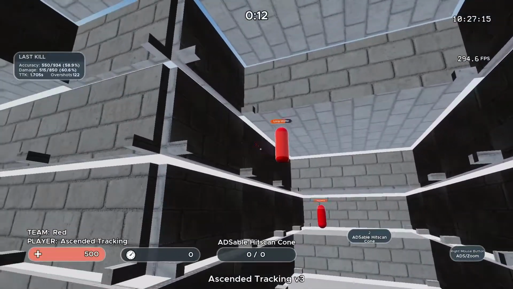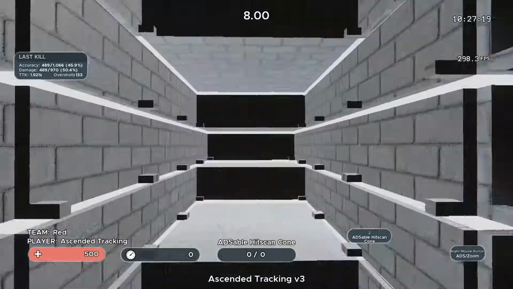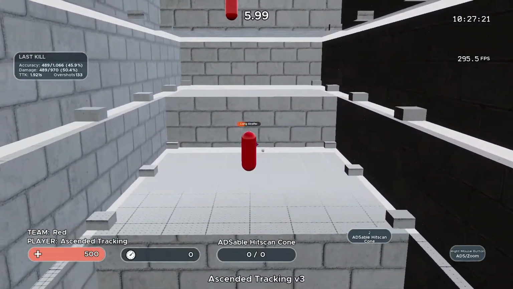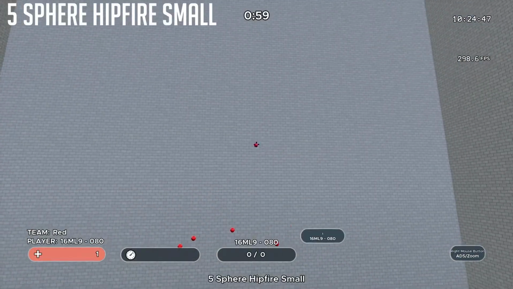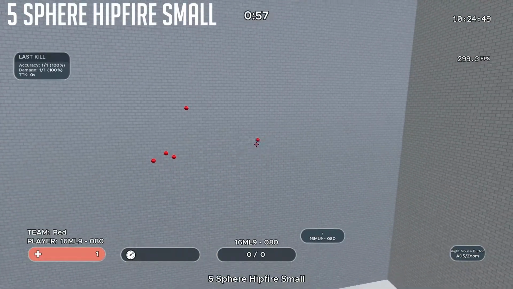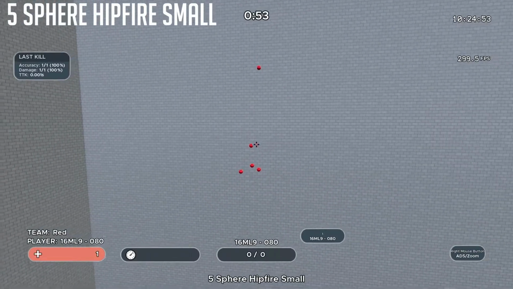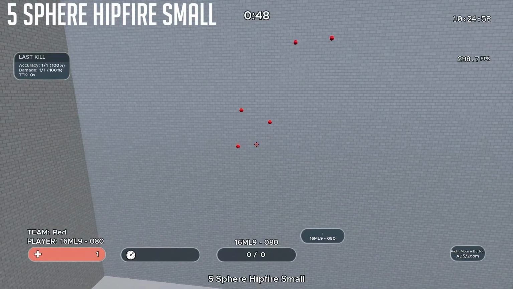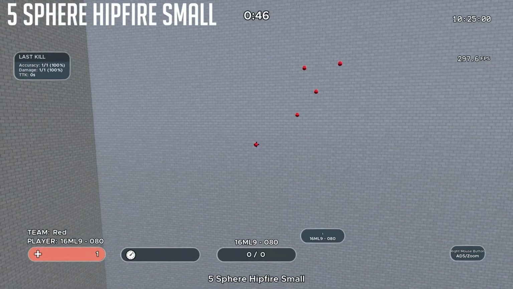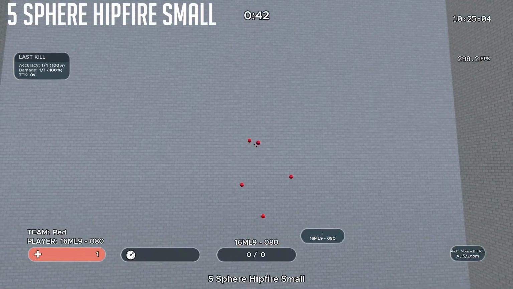Now, let's go over my scenarios in detail and why I've chosen them. I will post all the names of the scenarios and in which order I play them in the description field below. 5 sphere hipfire small and 1 wall 6 target small. These are 2 very similar scenarios. They are 1 minute long, and in 5 sphere hipfire small, we have 5 targets on a wall clustered close together that you click as fast as possible.